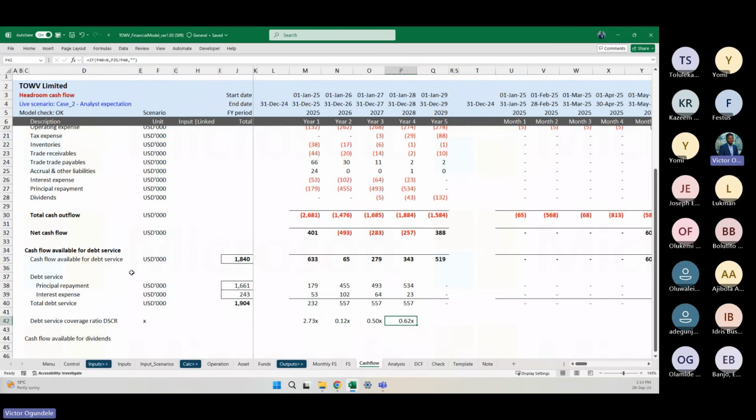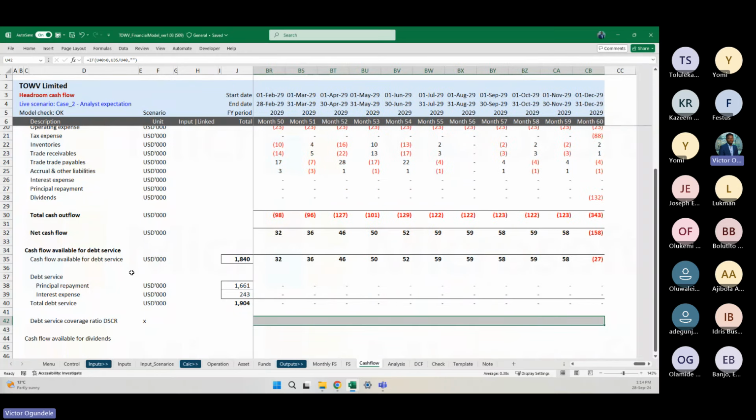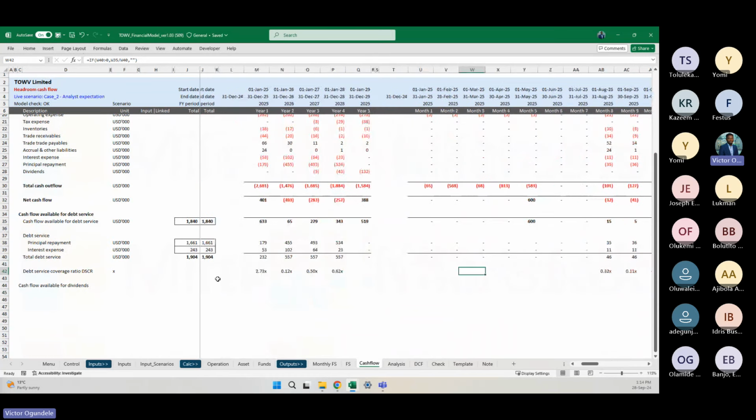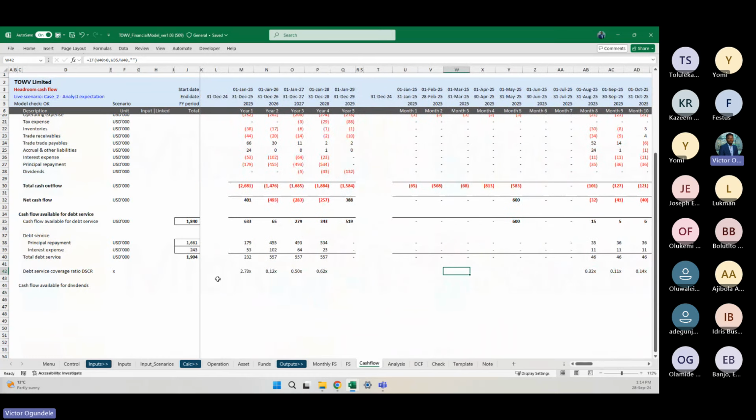Okay. But most times it's always good. The true picture will be shown on the monthly basis, right? They won't check it on the annual basis. So at times it also depends. If the repayment is based on quarterly, that means they will evaluate the debt service coverage ratio quarterly. If the repayment is based on semi-annual, that means they will evaluate the debt service coverage ratio on a semi-annual basis. So it's always periodical.